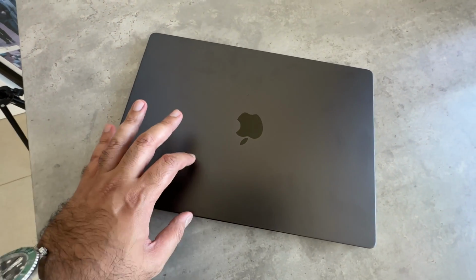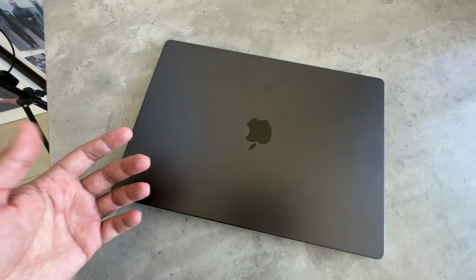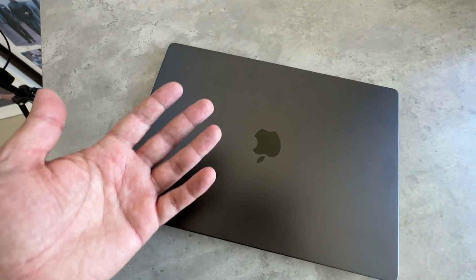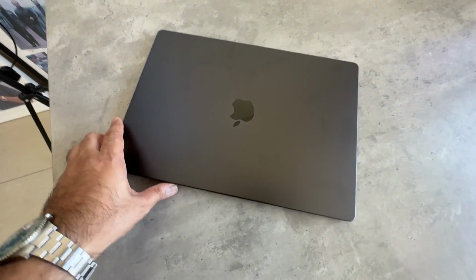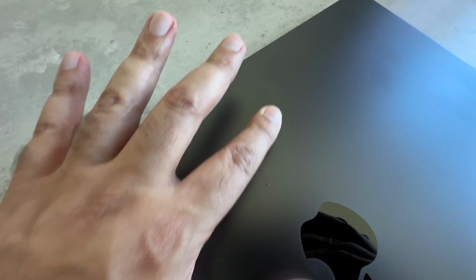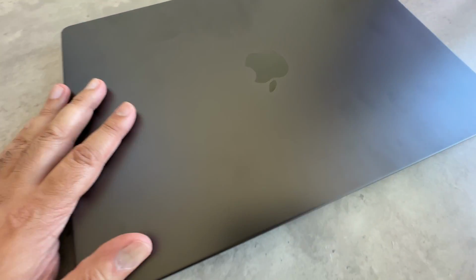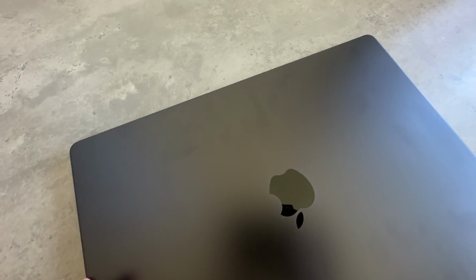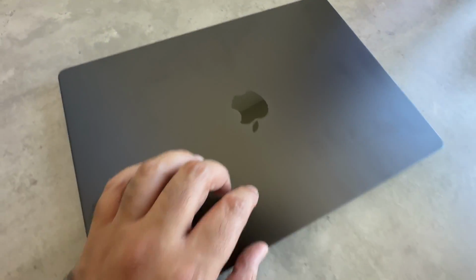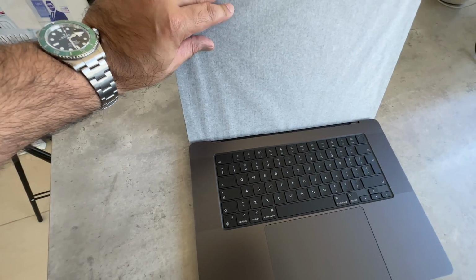Now, this is still built on the aluminum chassis, so we still have the same aluminum body, but there's that color and coating that Apple have added to this. So this is what it looks like, and you can see already there are some fingerprints on there. What I have noticed is that if I put my fingerprints on there, some of them disappear. There are some that stay, like the ones over here. But let's open it up to give you a look on the inside.